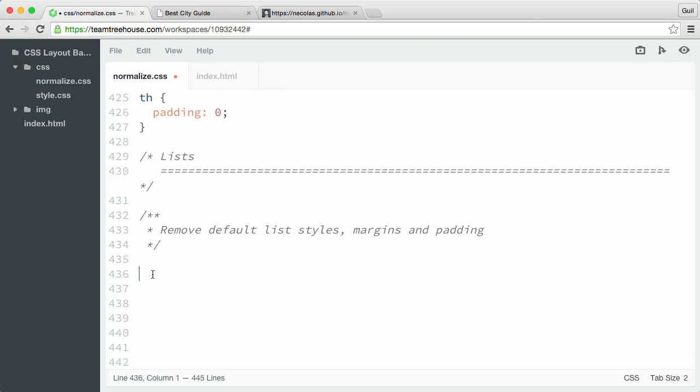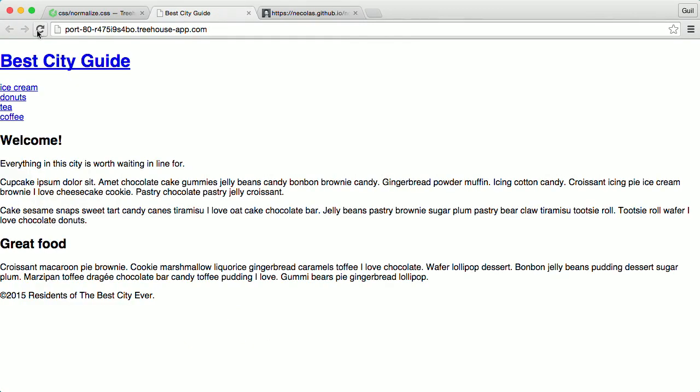I'll add a new rule that targets ordered lists and unordered lists. And I'll set the margin and padding values to 0, and the list-style value to none. Then I'll save my file. So now if we look at this page in every browser, it should look the same because now we've forced browsers to match this reset baseline, therefore avoiding subtle cross-browser differences as much as possible. So now we're ready to start writing the main layout styles for our web page.